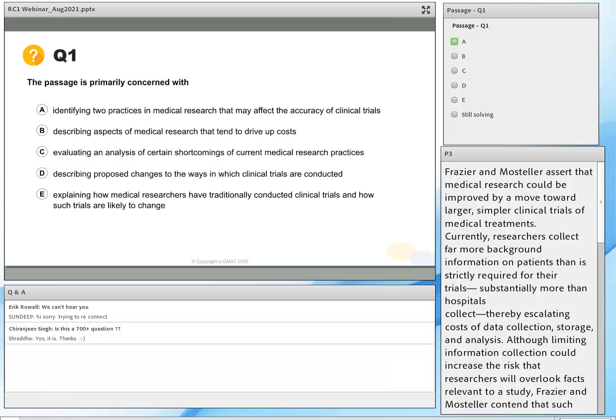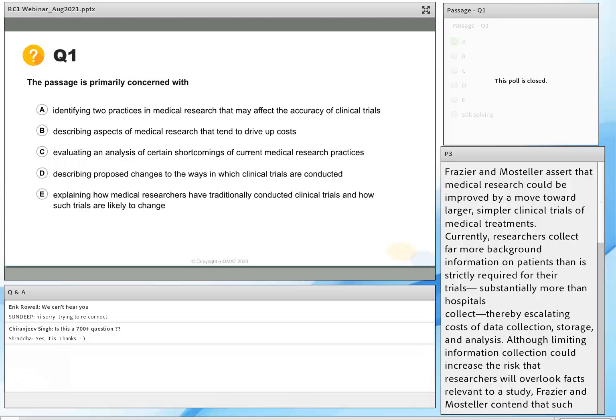All right, we'll take 10 seconds to finish this up and then we'll move on to our second question. 10, 9, 8, 7, 6, 5, 4, 3, 2, 1, 0. Okay, those who are yet to select an answer choice, just make any choice and let's move on. And here I end the poll.